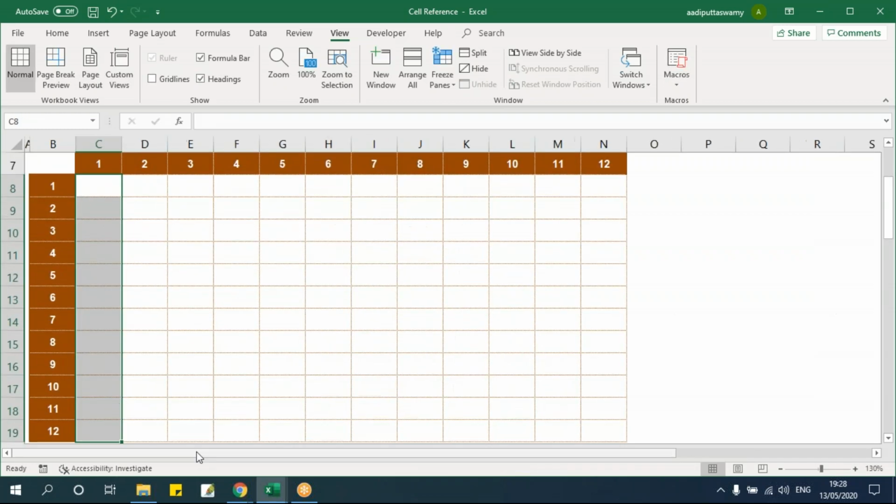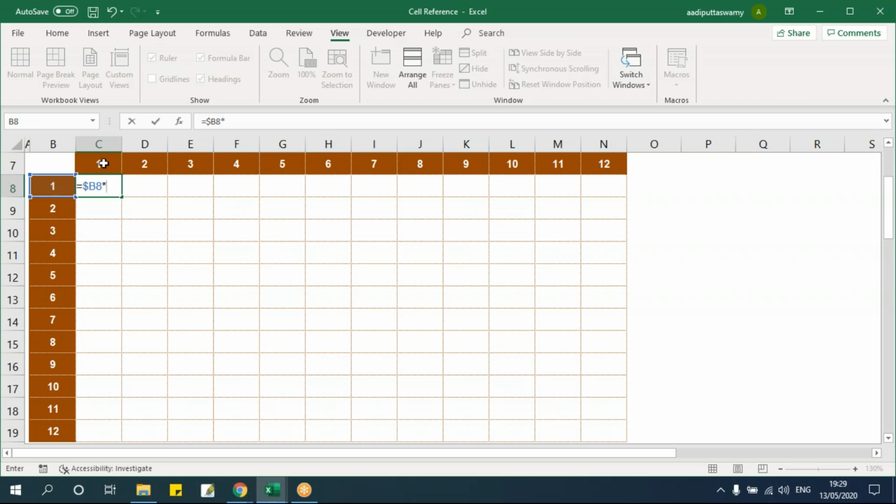First, let's understand what has to be fixed and what should not be fixed. So here I'll say equals, I will select this. In this case, what should be fixed? Here the column has to be fixed. That means when I'm dragging towards my right hand side, the column name, whatever is there, should be B only. Then I'll press F4, F4, F4. I can keep pressing F4 until I get the dollar sign in the right place. Now for me, the column is fixed.